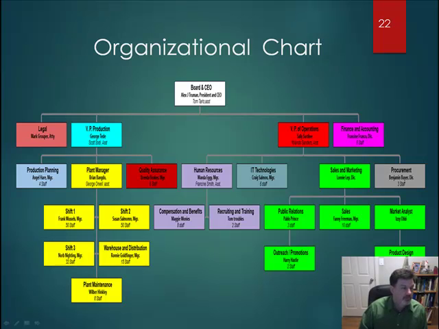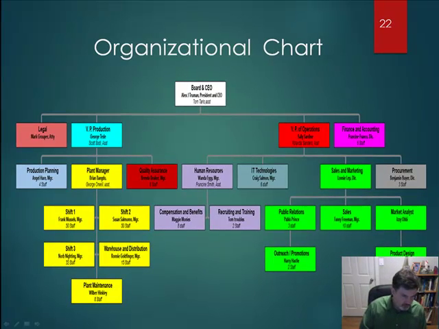facilitated by the colors. If you notice the yellowish color here on the far left, all of these deal with the plant management, the shifts, and plant maintenance. And if you look on the far right, the greenish color, you'll see that sales and marketing, public relations, sales, market, all those things are kind of green colored. As I looked at this organizational chart, I decided that there were a couple ways I could set up my domain.